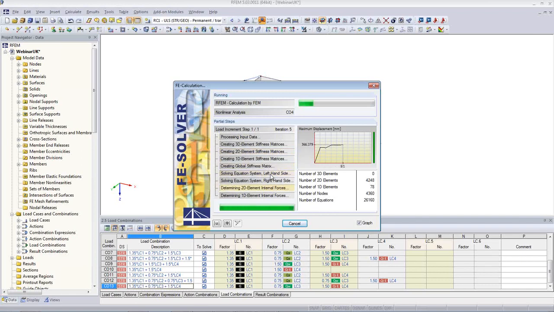Also, we have a second order analysis, which means that we have equilibrium on the deformed structure, and it will take a few iterations to find this equilibrium, and the deflection or the drift or the skew that happens in the first iterations will have an effect in such a way that there will be additional moments, and it has to come to a stop, so it has to find an equilibrium.